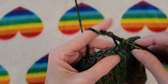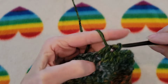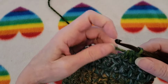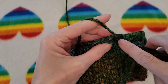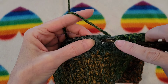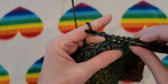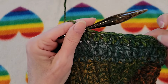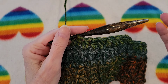So then, here's 1, 2, 3, like the first round of decreases, every fourth. So now I'm going to do another decrease. I yarned over, go through the first V, and then just go through the next V. So we've got four loops. And there's another decrease. So there's two decreases in there, and see, you hardly notice. So you could pretty much do that with any stitch, I think.